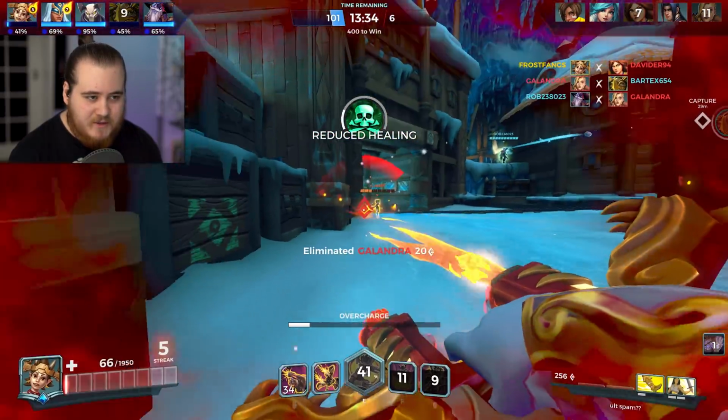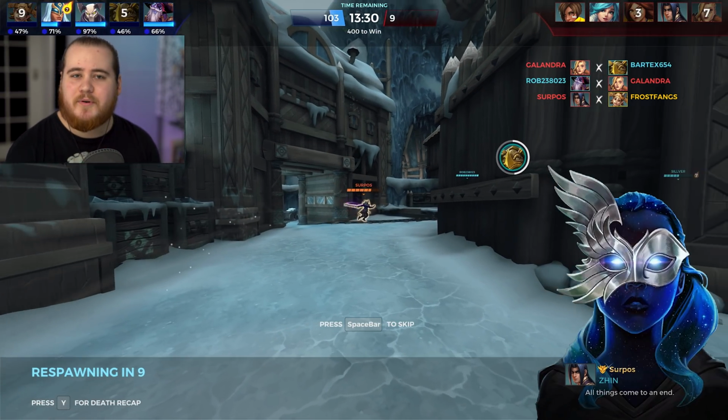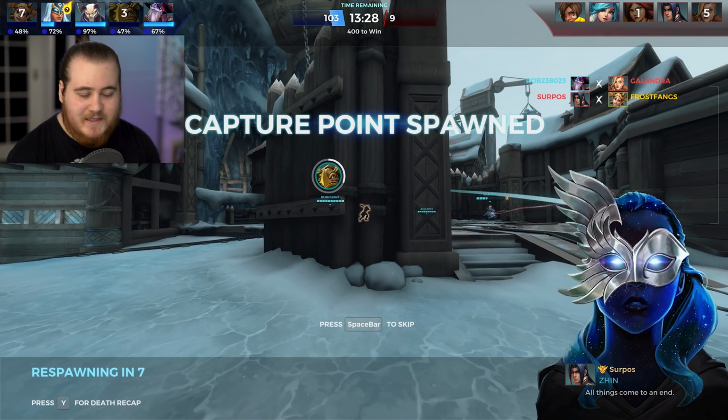There's a punch for you, which actually landed. I think I might be dead though. Okay, Zin's definitely going to kill me. Yeah. There we go, we're 100 points to 9. I don't know why we've been so aggressive at the start, but it's worked.